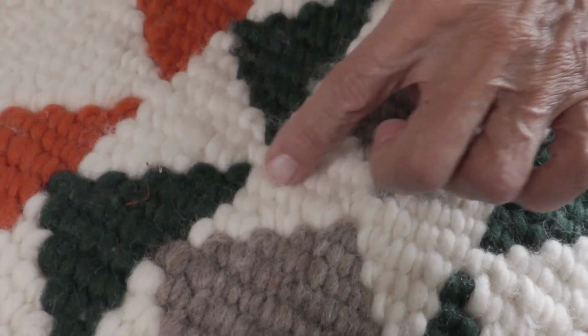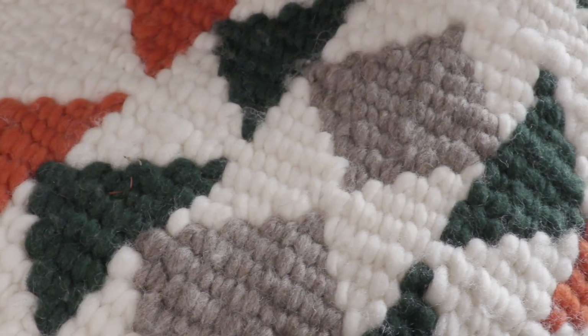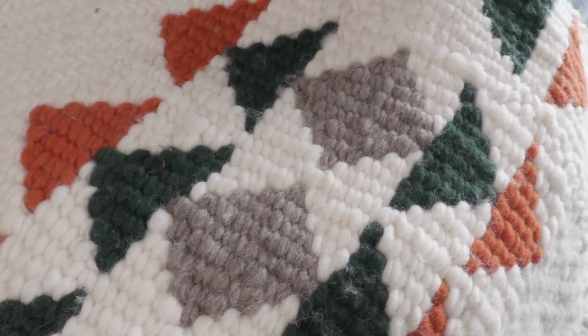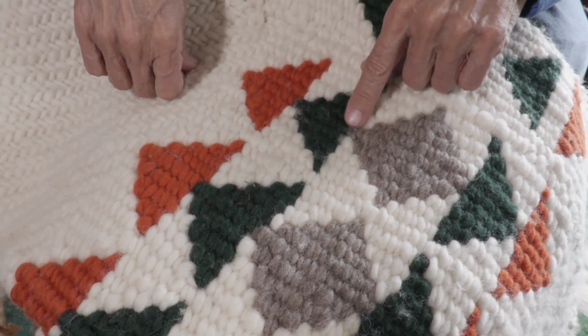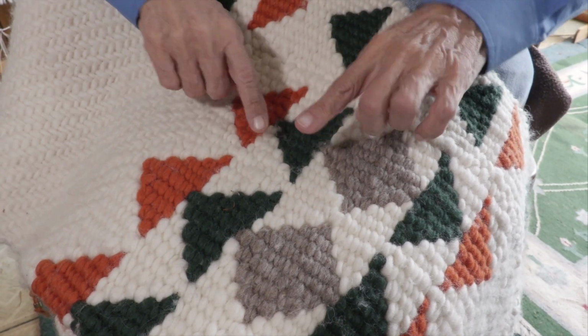I make the white section next. I make a black section next. But it's 2-strand, in other words. This is just 1 strand. This is 2-strand weaving, and it's twined together. And then you make this one, this one, this one, and you make this one, this one, this one, all separately. Each one is done separately.